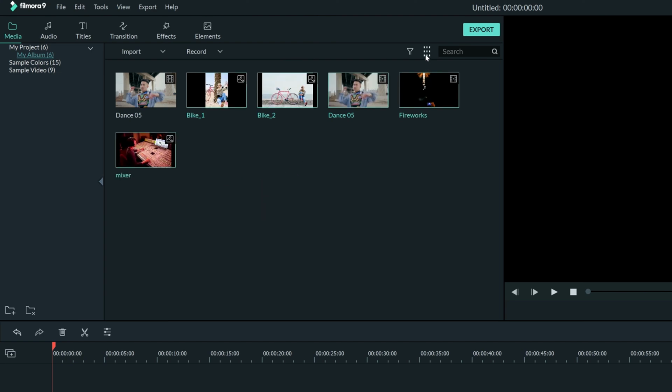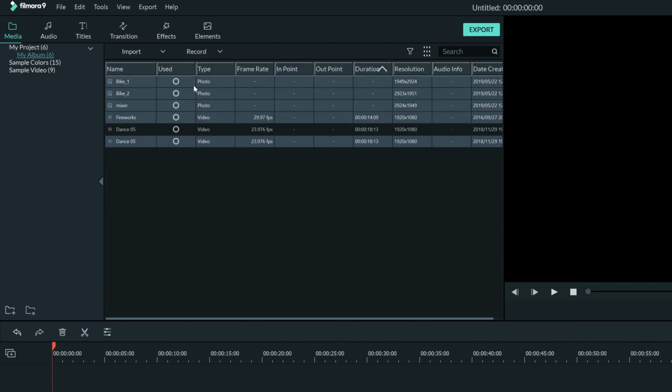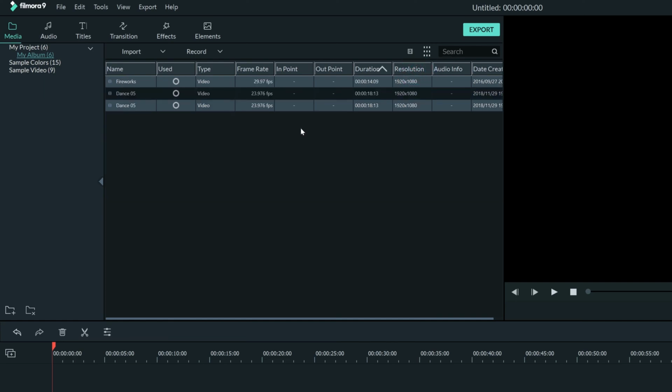By clicking the little squares up next to the search bar, we can choose how to sort files, how to group them, and choose how we see the clips. By clicking on List View, we can see our media reorganized here, as well as all of the information for our clips displayed. Beside that icon, we can filter our media area to only show us what we want displayed.